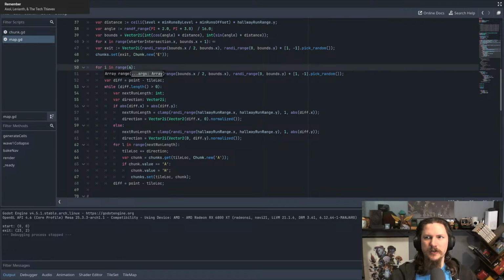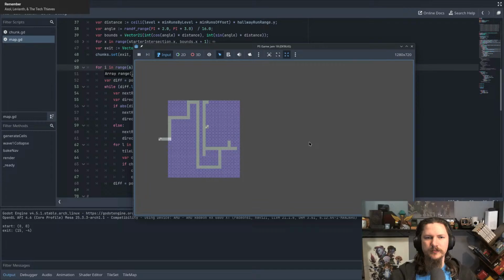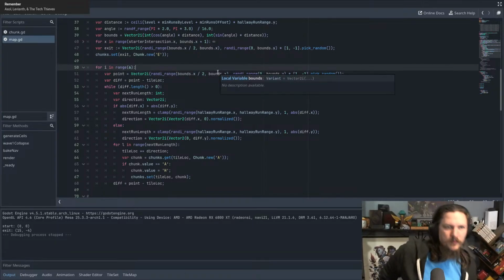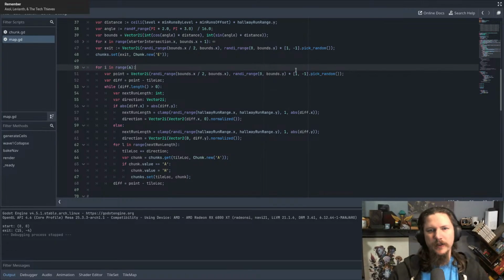If we do increase this, we get a lot more variability, but then there's nothing preventing things like this. If we modify the bounds, okay, this is gonna be weird.